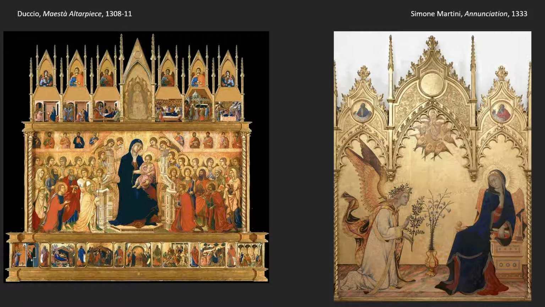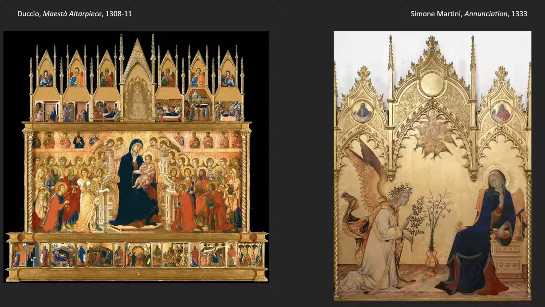When the Maestà was done, the altar goes on the main altar, the high altar of the cathedral. And when it's installed, the city turns to other artists, including Duccio's pupil, to put altarpieces on either side, 4 more, 2 per side. So as you walk into the cathedral, you see the main altar from the nave, the center, and then on the side there are secondary altars, 4 of them. And they commissioned 4 more paintings, 2 per side. Each of them does a scene from the life of the Virgin Mary.